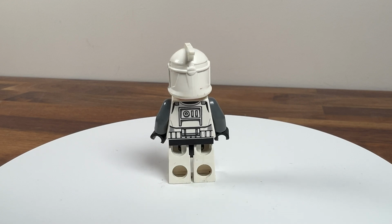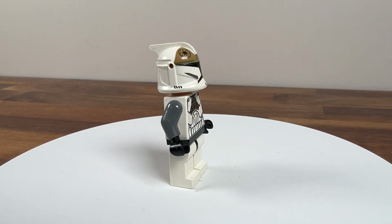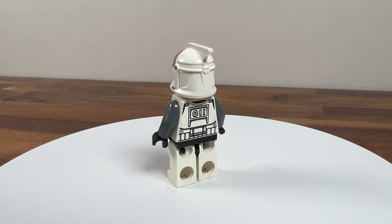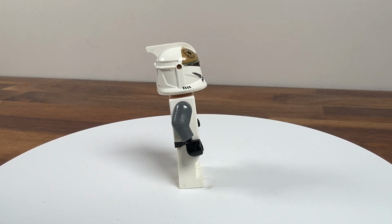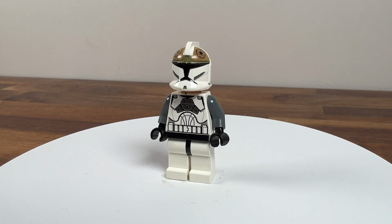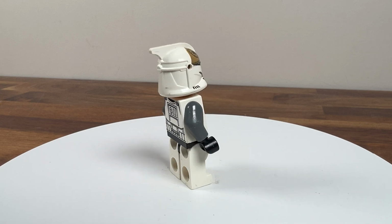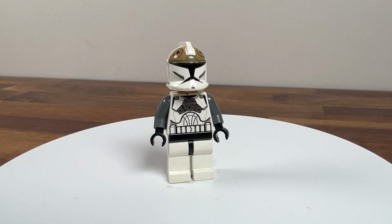So for anyone who was in the LEGO Star Wars community in like the 2010s era would definitely know this figure. He came in the Clone Walker Battle Pack, which was probably one of the most popular sets ever. People loved them back in the day. It came with 3 regular clones and this Clone Gunner. So as much as this Clone Gunner isn't the coolest, it's really nostalgic and cool because of that reason.